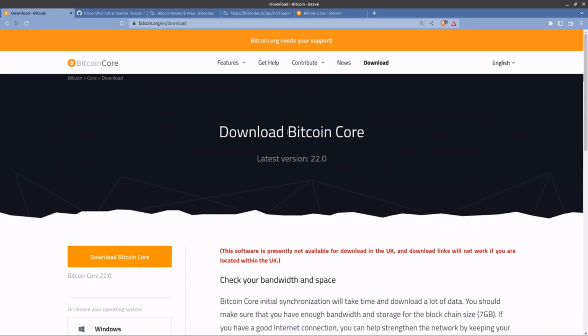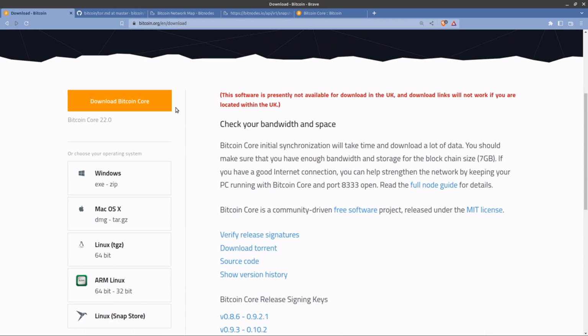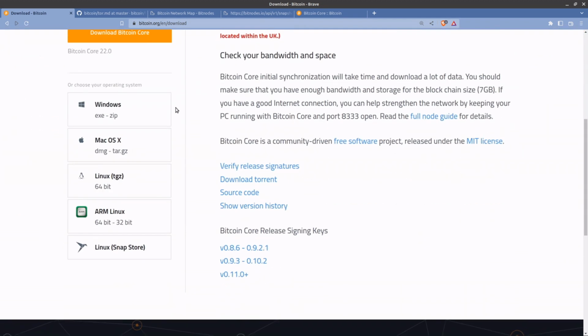So yeah, Bitcoin Core, we'll get to this in a second. If you want to see what I've done and follow along, and also set up your own full node using Bitcoin Core software. Bitcoin Core software is not the only way you can run a full node, but it's pretty much the recommended way, and this is what the core developers produce. So yeah, why choose anything else?